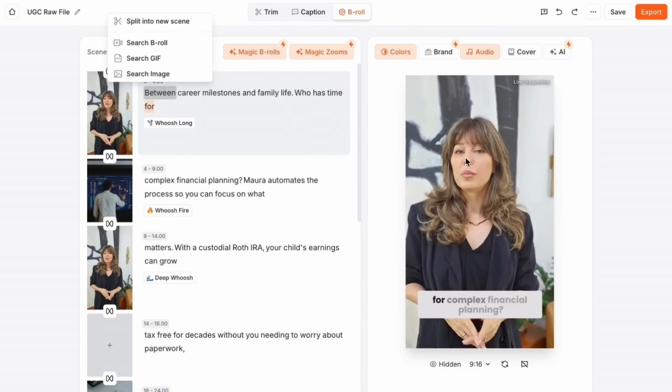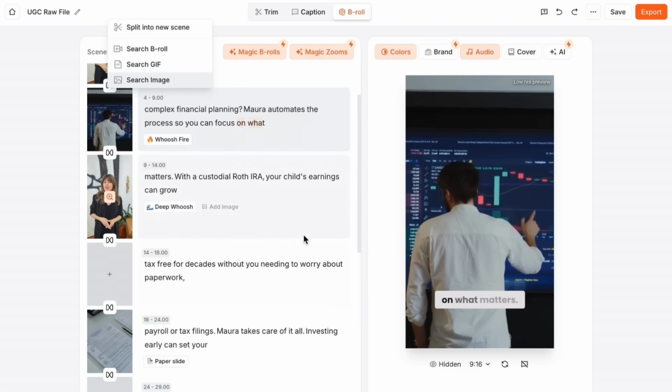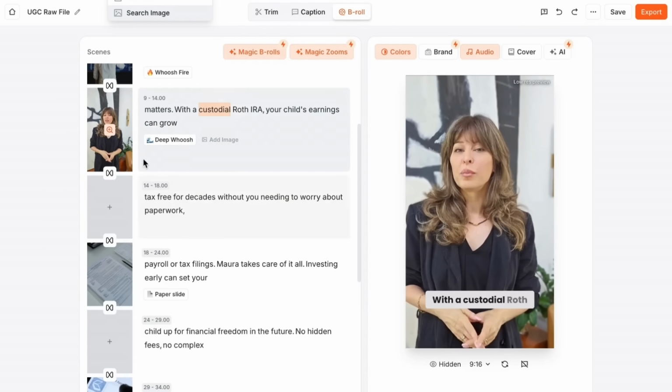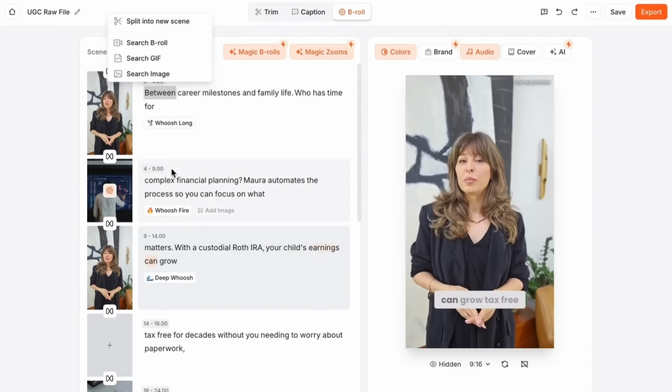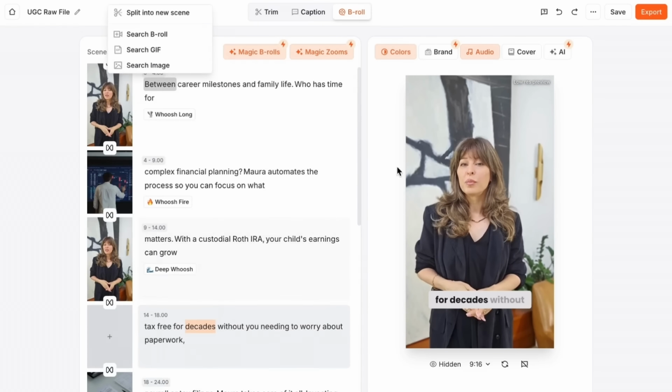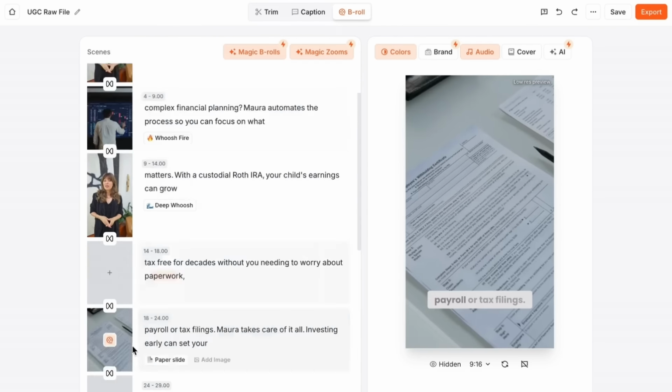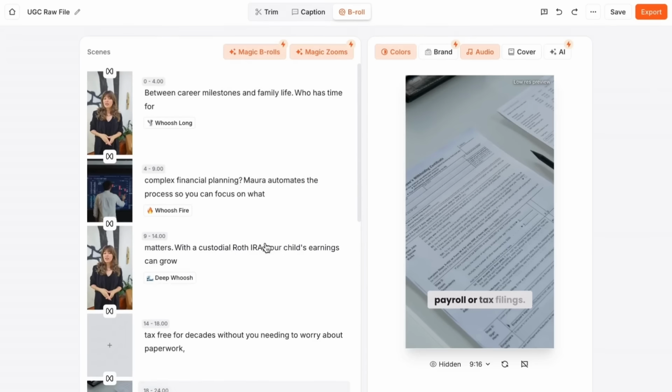So you can see the preview here on the right hand side and how Submagic is editing all of these features. Okay, so you can see we can add in sound effects to the transitions, we can add different transitions, we can add in B-rolls, etc. We can add in zooms and all those nice things, guys. Really, really cool. Really great tool to use and edit ads very easily.